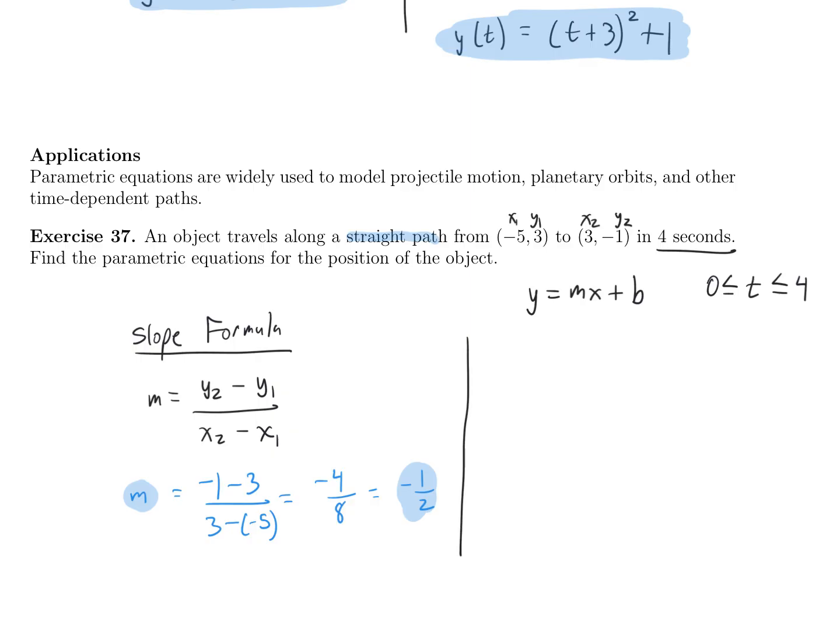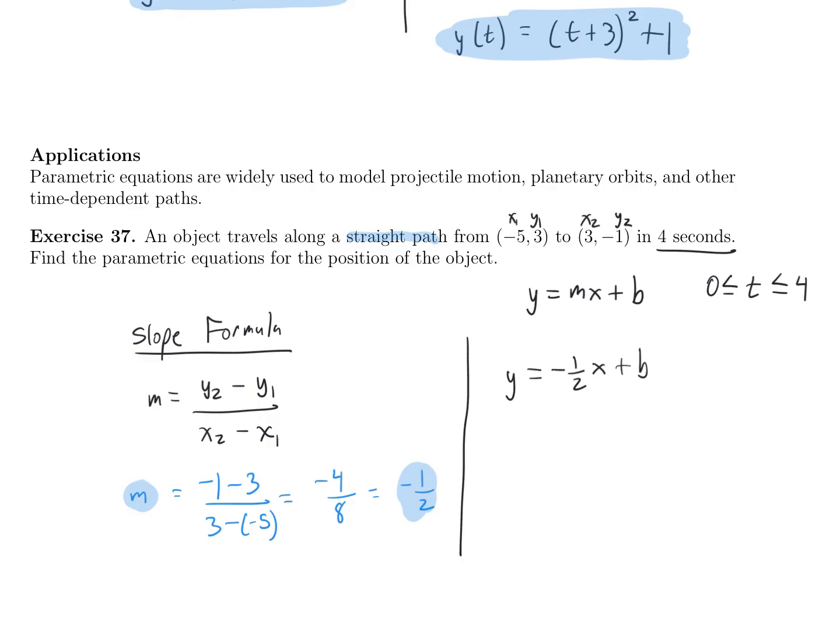Once you get the slope, now it's time to find the b, which is the y-intercept. So in order to find the y-intercept of a line, let's first plug the slope into the slope-intercept form. So we have y equals -1/2 x plus b. I simply replace the m with -1/2 because that's what the formula gave us. Now it's time to find the b. To find the y-intercept, you can choose either one of the 2 points. It doesn't matter which one. I'm going to choose the second point. So I'm going to substitute 3 for x, -1 for y, and that's going to allow me to solve for b.